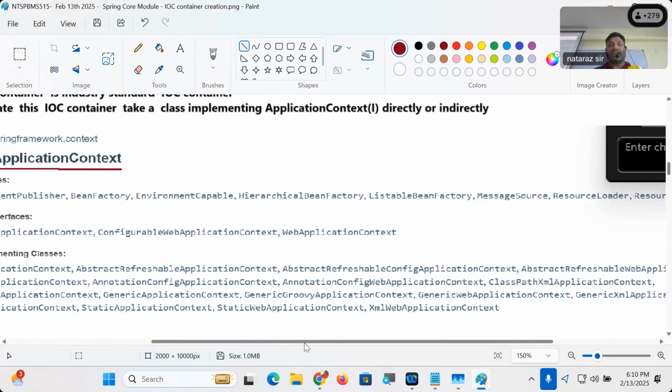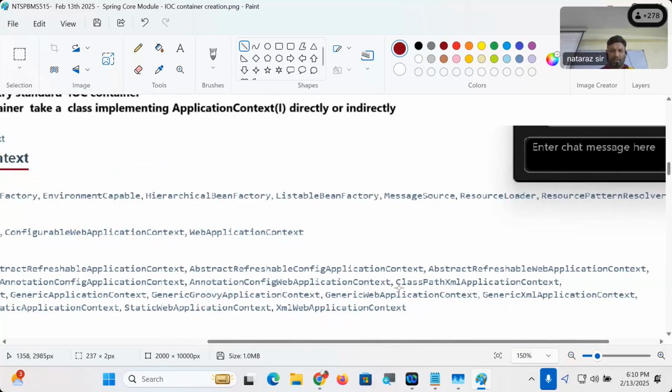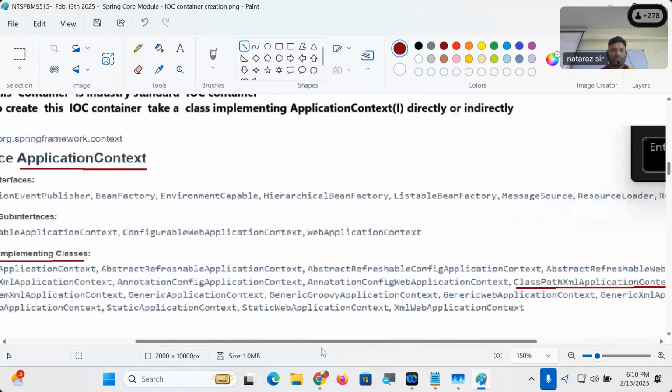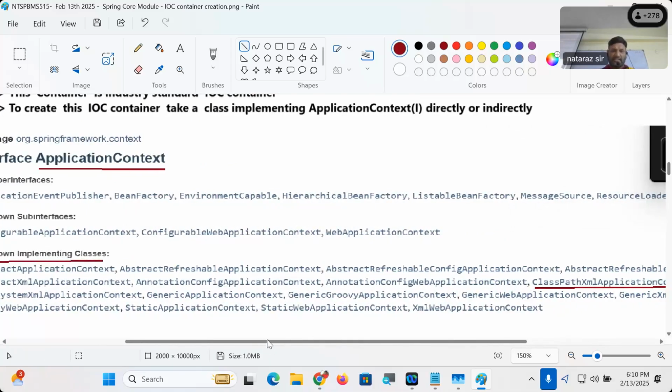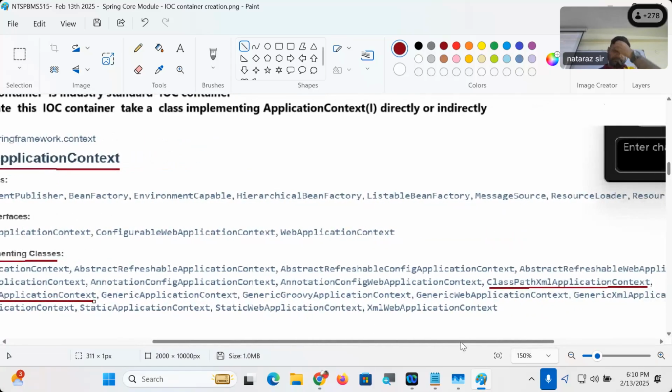There are so many classes, guys. All these are implementation classes, no doubt in that. But some important classes are there. Number one, ClassPathXmlApplicationContext. Next, FileSystemXmlApplicationContext. Next, XmlApplicationContext. Then AnnotationConfigWebApplicationContext and AnnotationConfigApplicationContext.